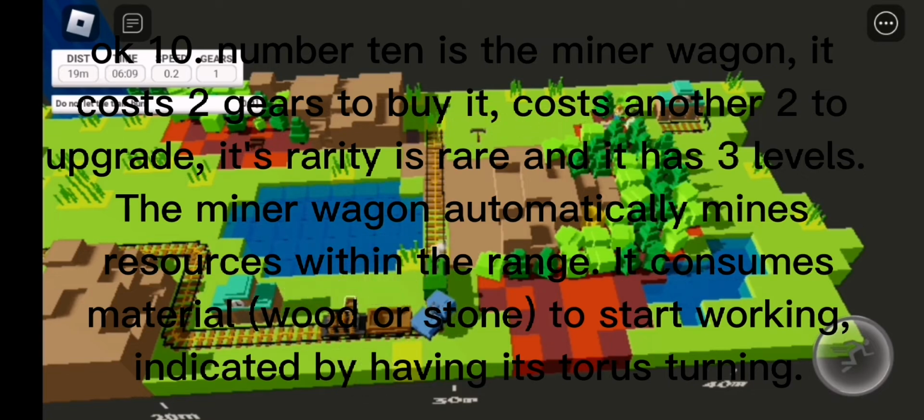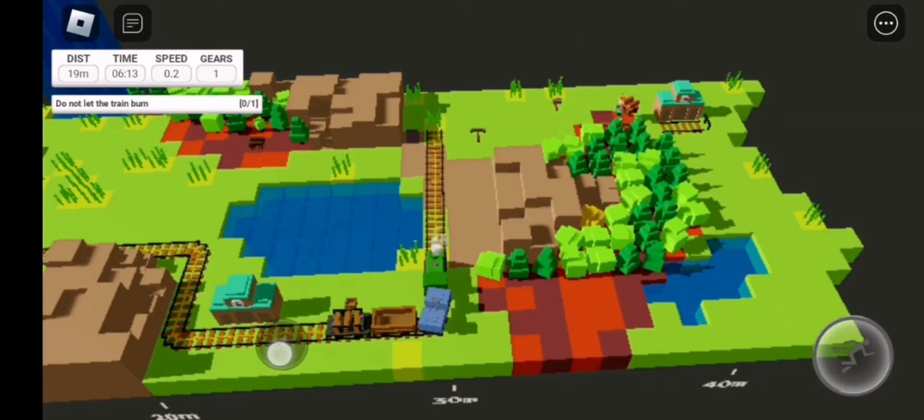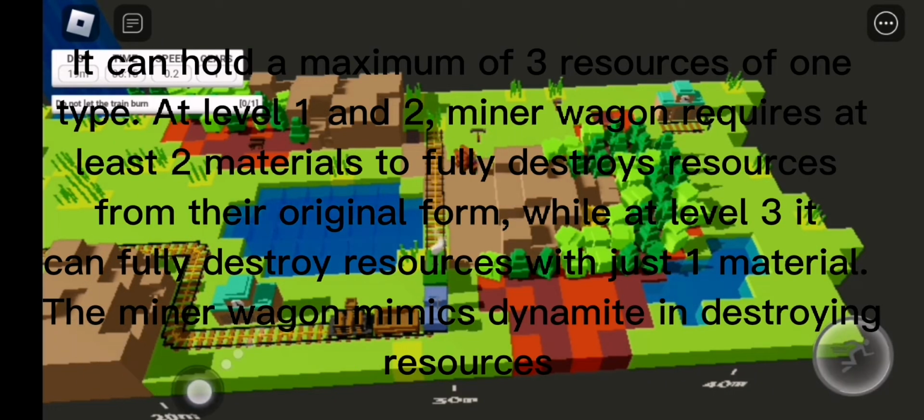It consumes material, wood or stone, to start working, indicated by having its torus turning. It can hold a maximum of 3 resources of one type. At level 1 and 2, the miner wagon requires at least 2 materials to fully destroy resources from their original form, while at level 3 it can fully destroy resources with just 1 material.